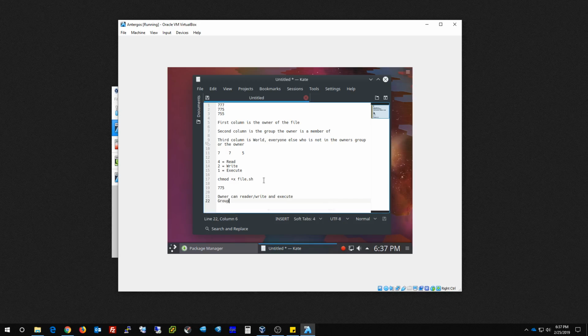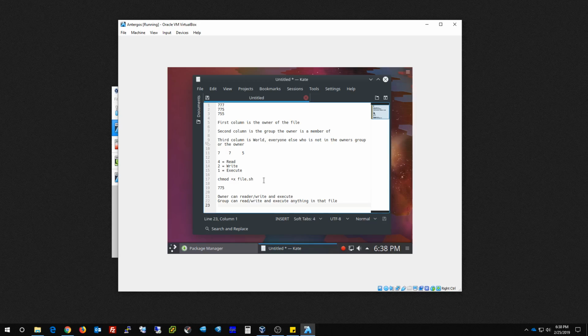The group can read, write, and execute anything in that file. I'll go ahead and write that out. And then the world, right, if it's 775, can what? They can read and write, but they cannot execute. So if it is, say for example, a shell script, they can't execute the shell script. They can modify the shell script, but they can't run the shell script, right?